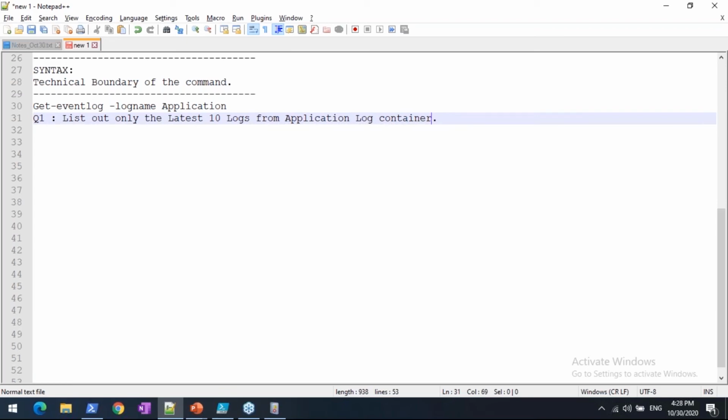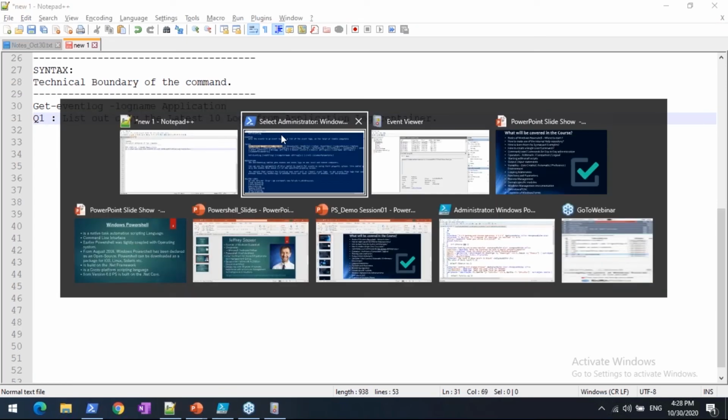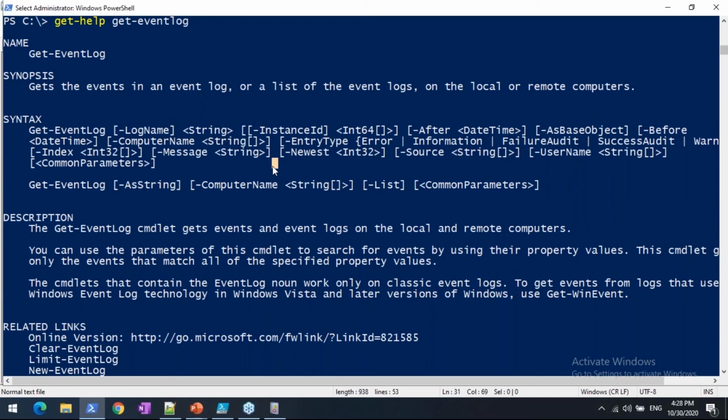Where is the answer available? The answer is right there in the syntax. I want you to read through the syntax completely and send me the answer in the chat saying which one is the suitable one. Think. Which one can potentially get the answer? Okay, very good. So Vedankur's answer is right.